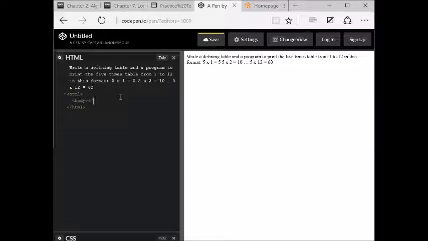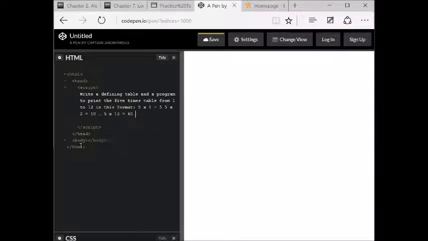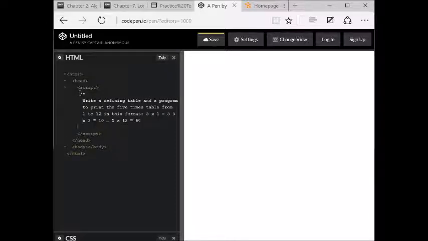I copied and pasted in the instructions. Okay. Gonna move that. Just some comments.